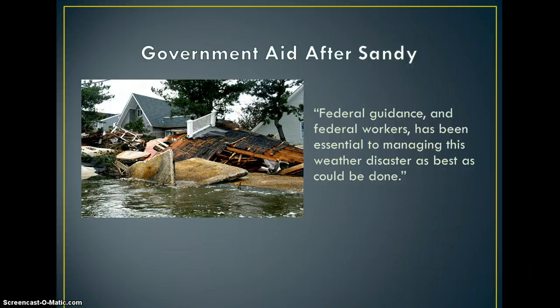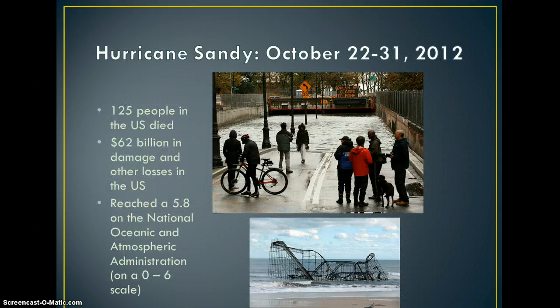So now we're going to look at government aid after Sandy. I found this quote and I thought it was really good, so I'll read it to you. Federal guidance and federal workers has been essential to managing this weather disaster as best as could be done. If you look in the photos from the last image as well, you can see it's just terrible, terrible damage to New York City, New Jersey, and the Caribbean.